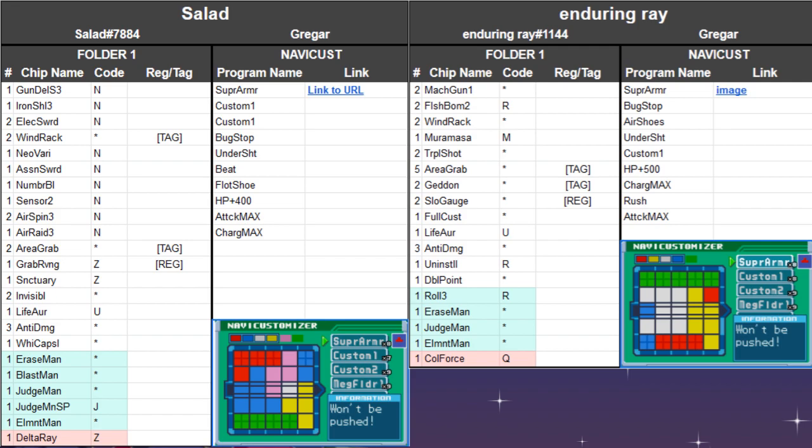Of course, the staple attack max and charge max for Gregor, you always want that. Unless you're running Bug Rise Sword, but overall, that's a very solid option.